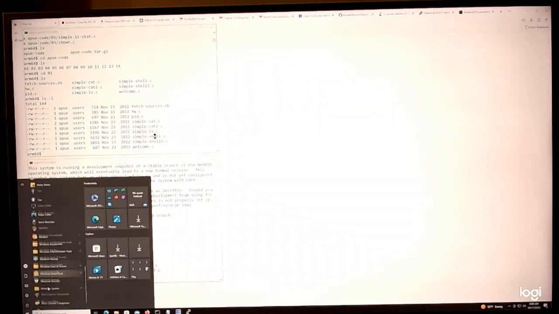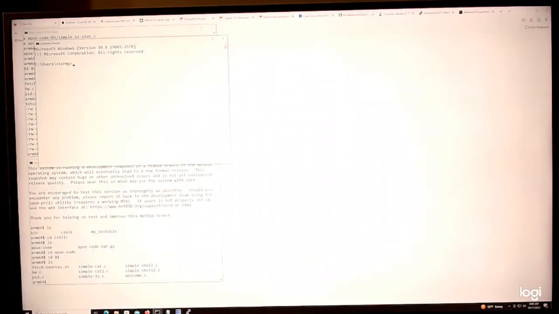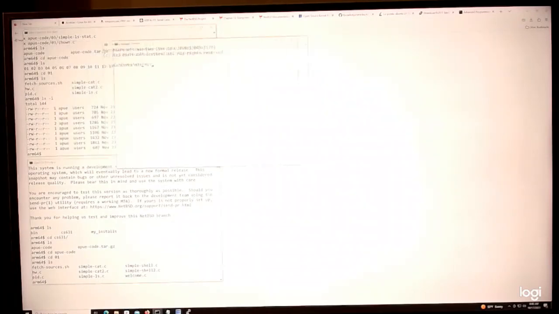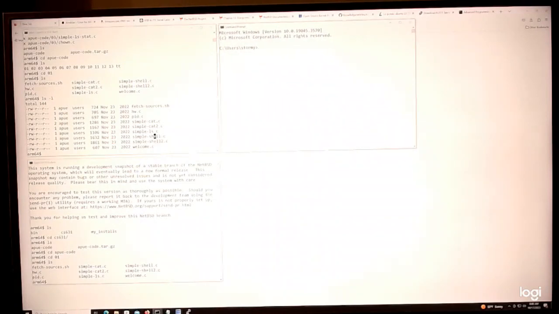Okay, now let's get another window, another command prompt, system, and then the command prompt. Now I'm going to drag this one over here, and let's secure shell over there, APUE at ARM64. Did I spell that right?